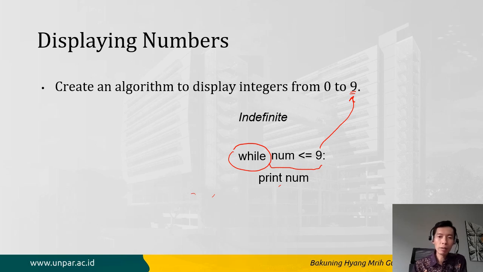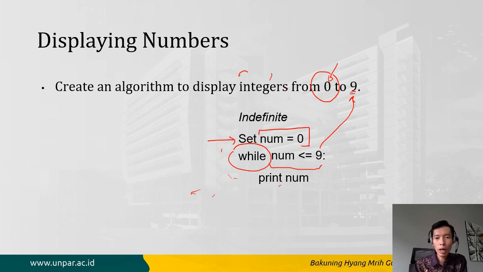However, remember that the computer cannot understand that the number should start from 0 if we never tell it. So we need to specify, or tell the computer, that the number must start from 0, and then it should be added 1 at a time until it reaches 9. So that's what we're going to do in this algorithm. First we're going to set the number equal to 0. This is where the variable num should start. So it should start from 0.